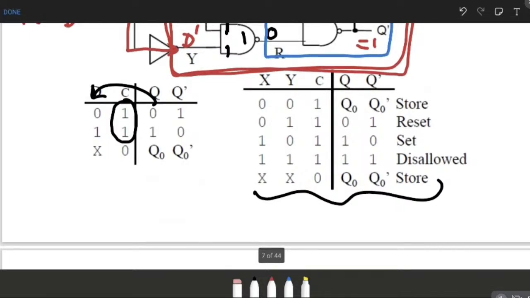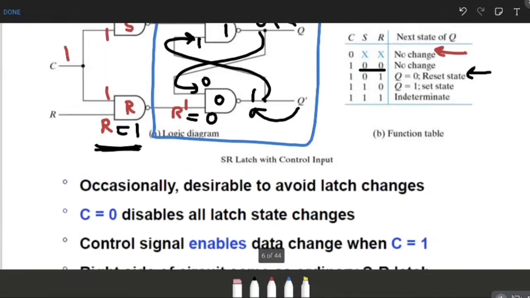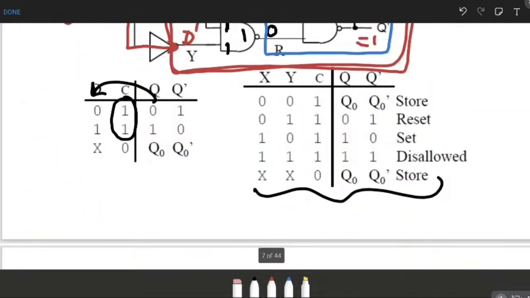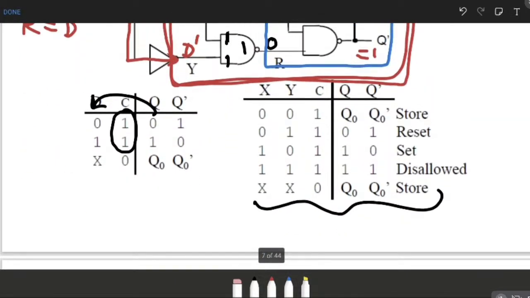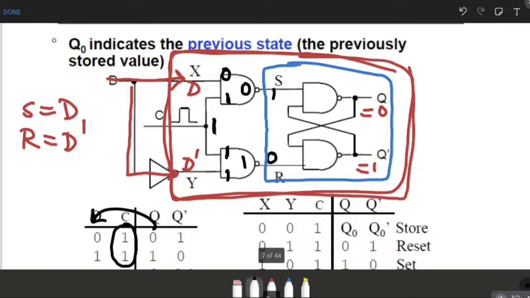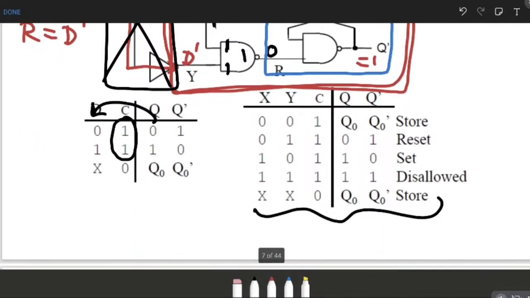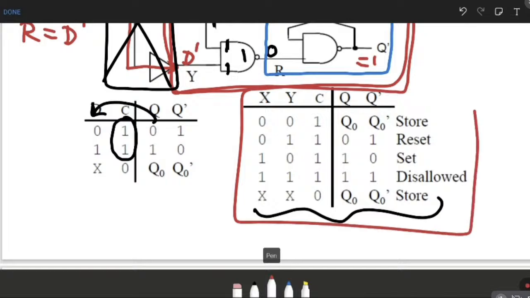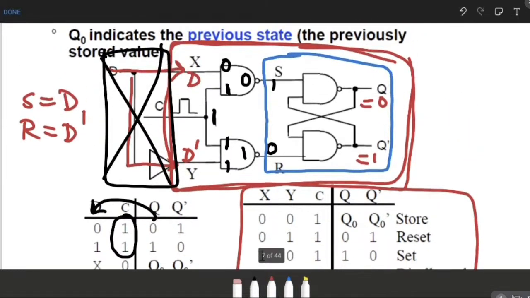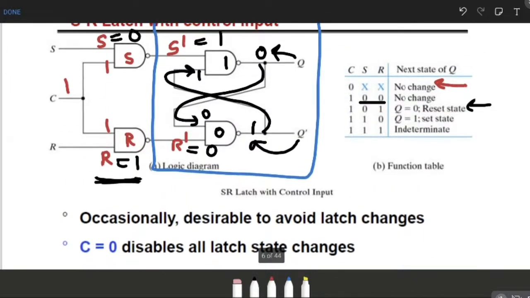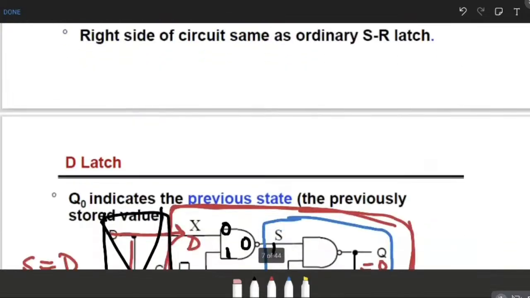So this is your SR. But is there a disallowed state? No, right? So I think basically if you cut this part off and if you treat X and Y independently, this is how the table would look like. This table is nothing but if you don't have this D, if you only have X and Y directly, won't that make it SR latch with control input, right?